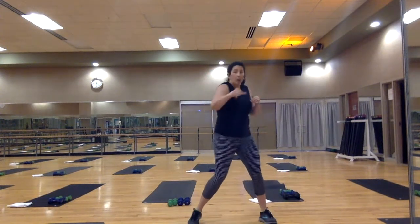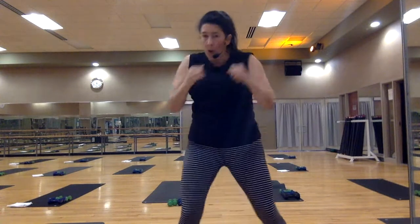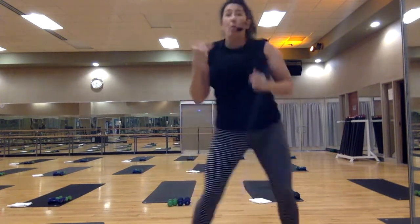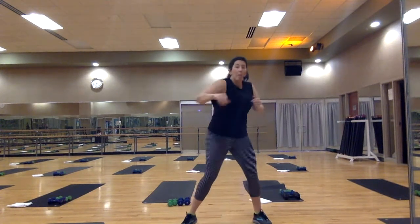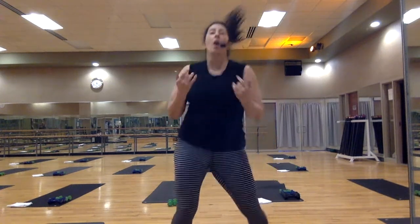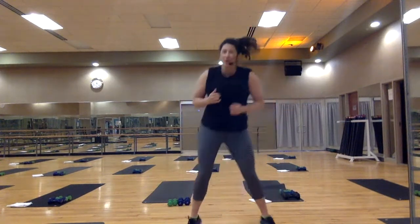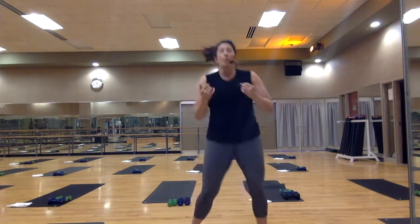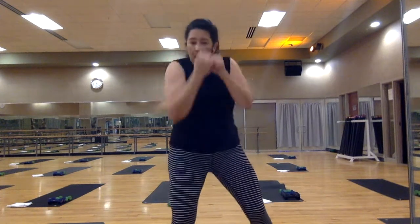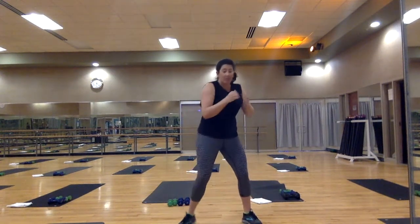Left, cross. Three, two, boxer shuffle. Go four, three, two, 95% of the way. Four, three, two, boxer shuffle. Four, three, two, one, right hook, cross. Yes, boxer shuffle. Left cross, four, three, two, do it again. Boxer shuffle, right jab. Three, two, take it back. Three, two, one, cross. Good, no boxer shuffle, just the jab.